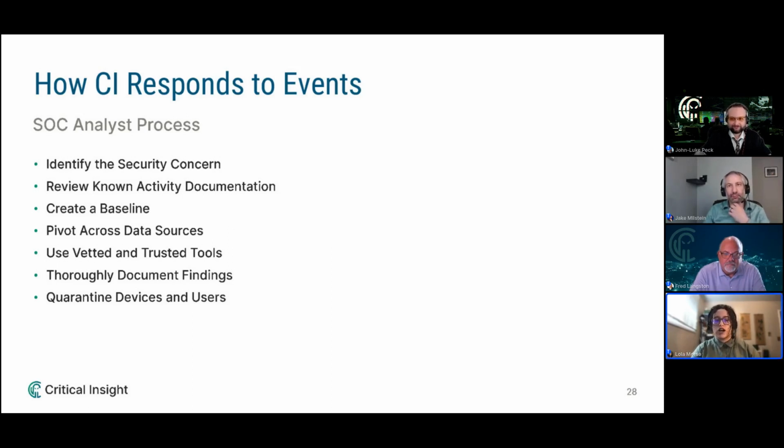The next couple of things we're going to talk about are things you want to do while you're doing the investigation. While investigating, use vetted and trusted tools. That's very, very important. You don't want to just use willy-nilly open source tools that you don't know might record the file name that you put in there, exposing some internal information, different things like that. But you do want to use tools such as IP lookups. You want to look up a report off of the IP. Basic social engineering skills, such as investigating an organization's website to identify locations. You can also do that for users. You can think like LinkedIn and things like that.